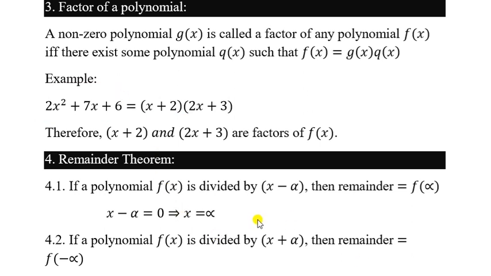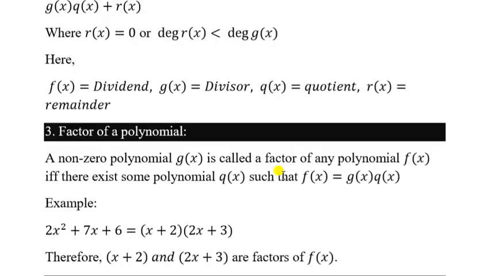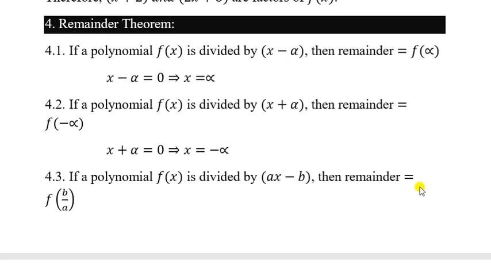Now I'd like to explain a very important theorem, the remainder theorem. This whole chapter you can solve with these two theorems only, the remainder theorem and the factor theorem. So, the remainder theorem: see, it is written, if a polynomial f of x is given. Remember that when any polynomial is given to you in a question, first you have to denote that given polynomial by f of x. It's a general rule.